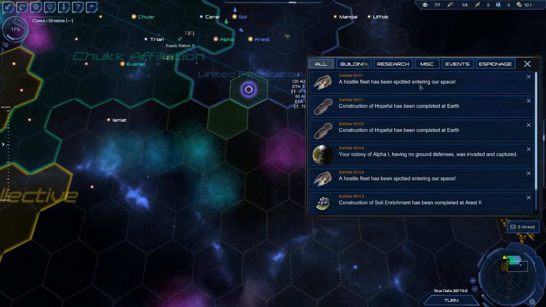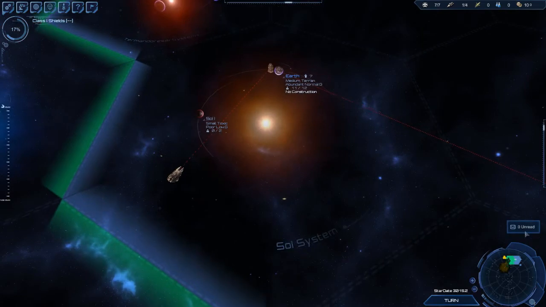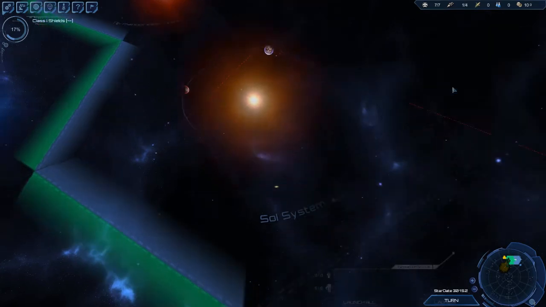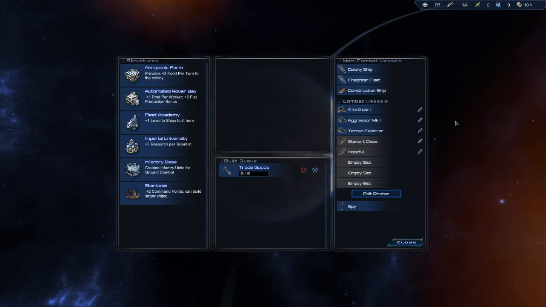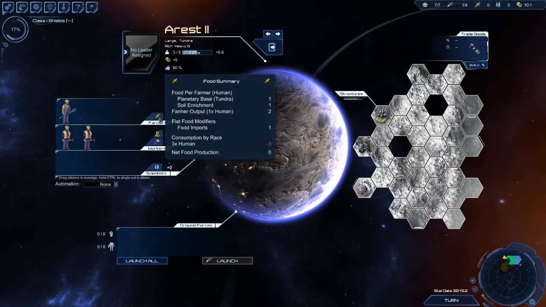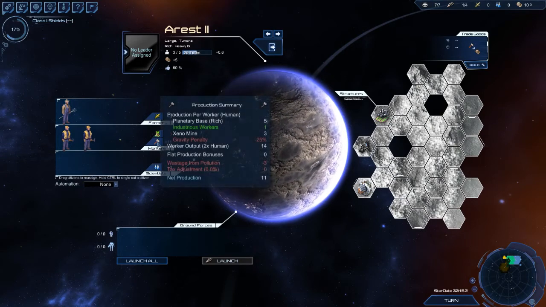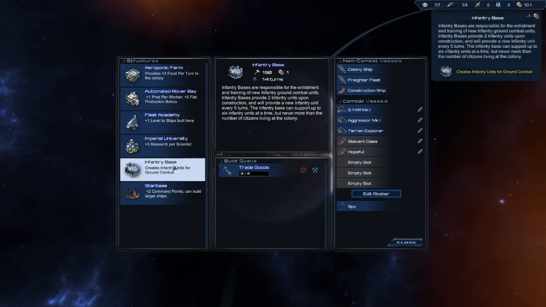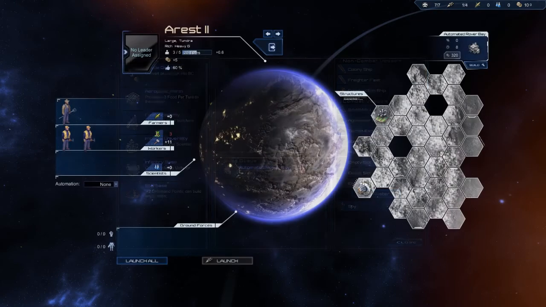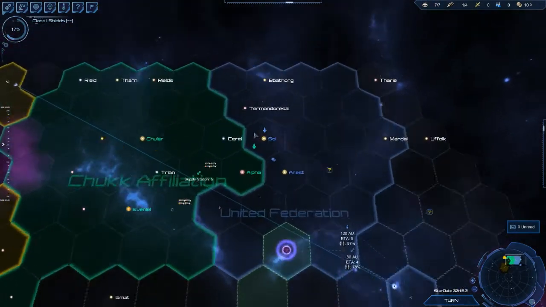6 unread messages. Sorry, I should have. So hostile fleet. Yes, we know about that. Construction of. Yeah, we know about that. And that. Yes, we know. Yep. Okay, so we've got the soil enrichment here, which is good. Let's just come out of that for a moment. So that's now producing 1, and the farmer output is giving it a bit more. Let's have a look. Yeah, let's go for that automated rover bay as well, I think. And obviously we dealt with that. Okay, so we're caught up on our messages.